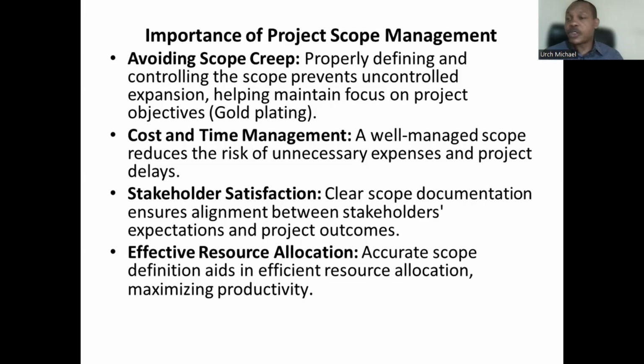So, effective resource allocation: you also ask yourself, how many staff are needed to actually carry out this project. All right, that also is clearly defined because you have everything clearly defined by the scope. So it helps you to effectively allocate your resources. Accurate scope definition aids in efficient resource allocation and also maximizing productivity.